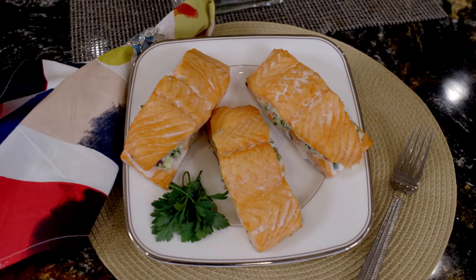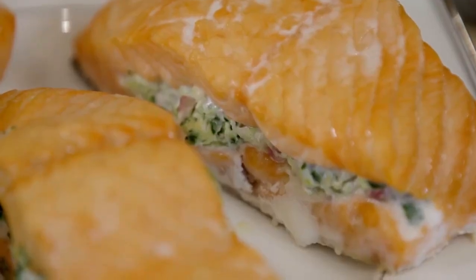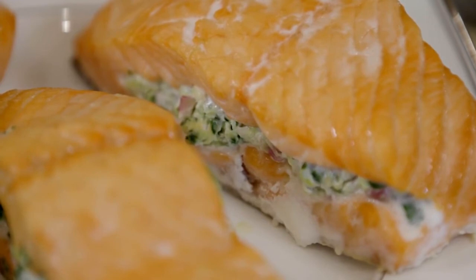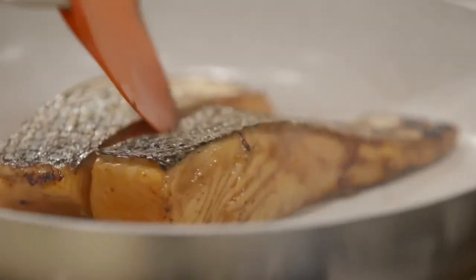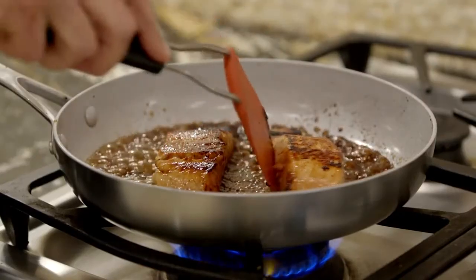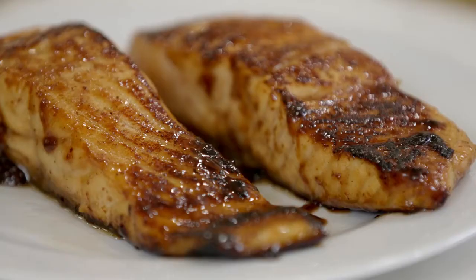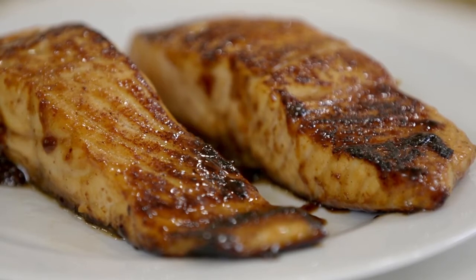Salmon is quick cooking and so easy to make. One of my favorite recipes is my oven-baked salmon with spinach and feta stuffing. You could always cook salmon in a skillet so easily. Glazed salmon is a quick cooking four-ingredient recipe with a sweet glaze. Raw salmon lasts in your refrigerator one to two days after the purchase date on the package, and cooked salmon lasts about three days.